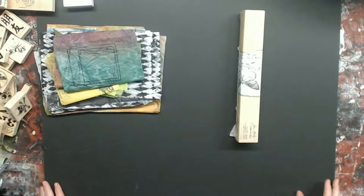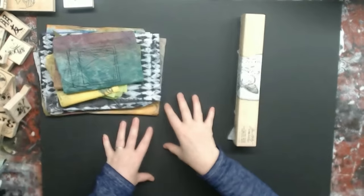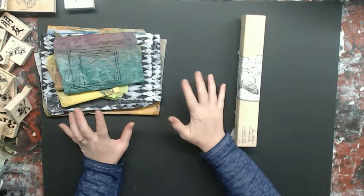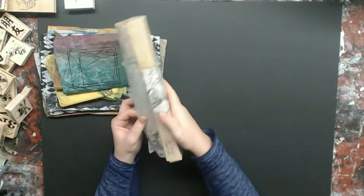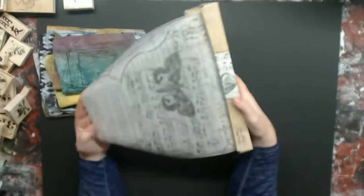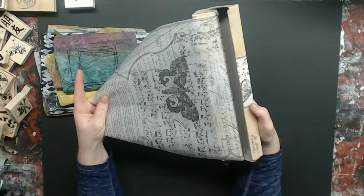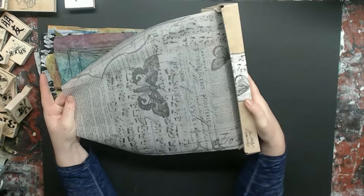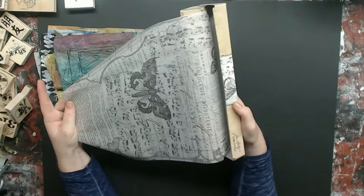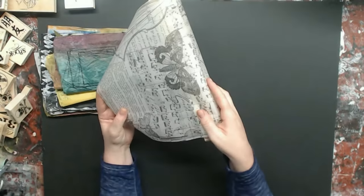Alright, so I'm on a larger cam today. This is my overhead cam, so I can show you a larger project. This here is the Tim Holtz Ideology tissue paper. It's beautiful. I love it. But it can be very expensive. And, you know, you're limited to just a few designs.